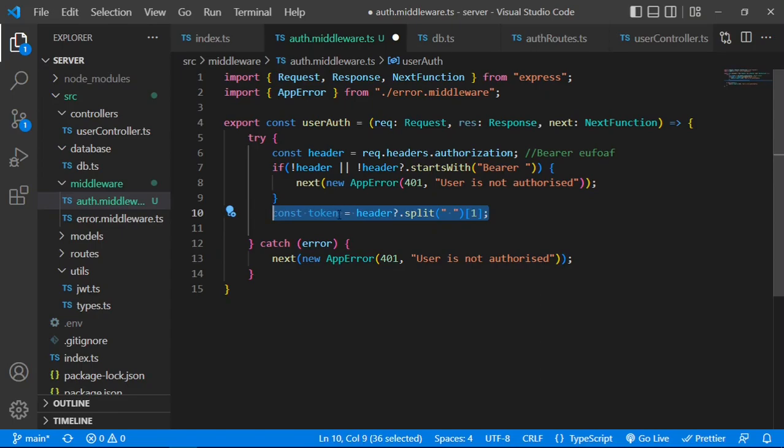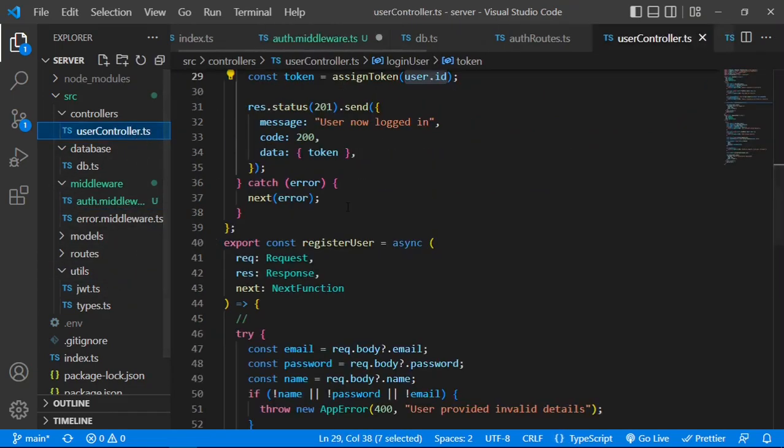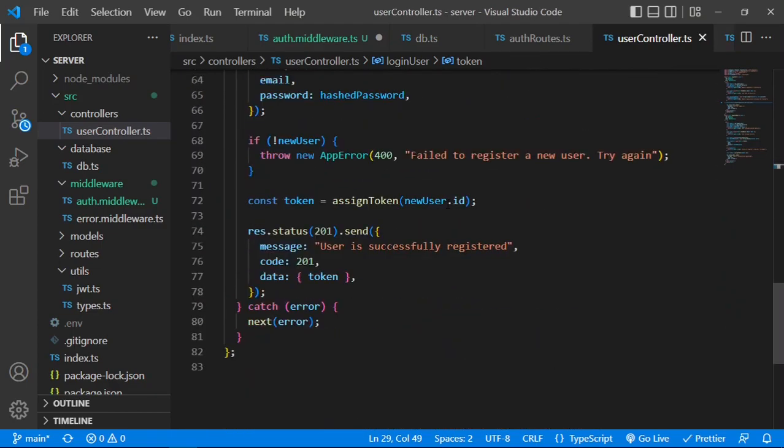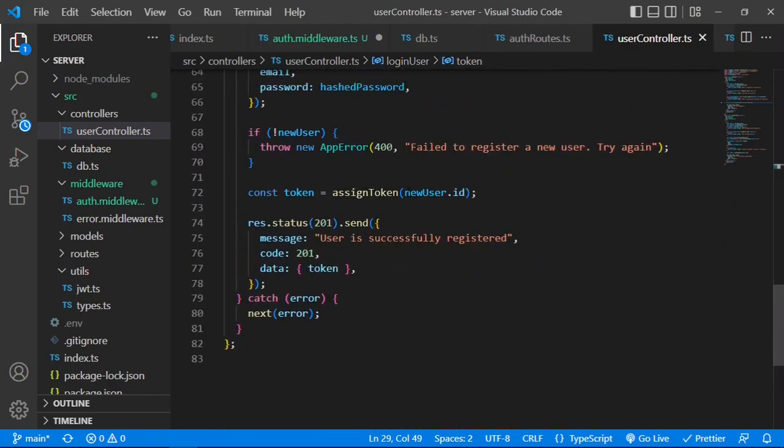But before I do that, I need us to change something in the user's controller here. The way we sign our token, I want it to be something like this: userId, save. Let's do the same thing for our register function.